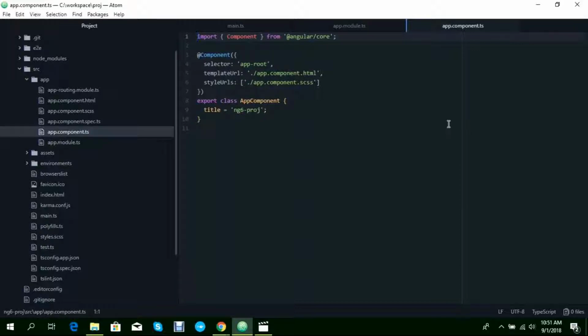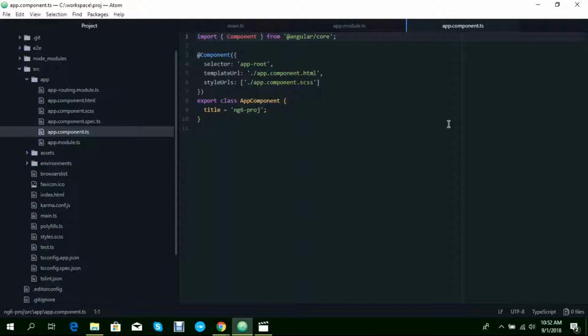To show the data, we need an HTML page, right? That HTML page is app.component.html. Make sense? And there is another, styles. If you have to do any kind of makeover, where are we going to do that? For this specific component, that is app.component.scss. Everything is present inside this folder.